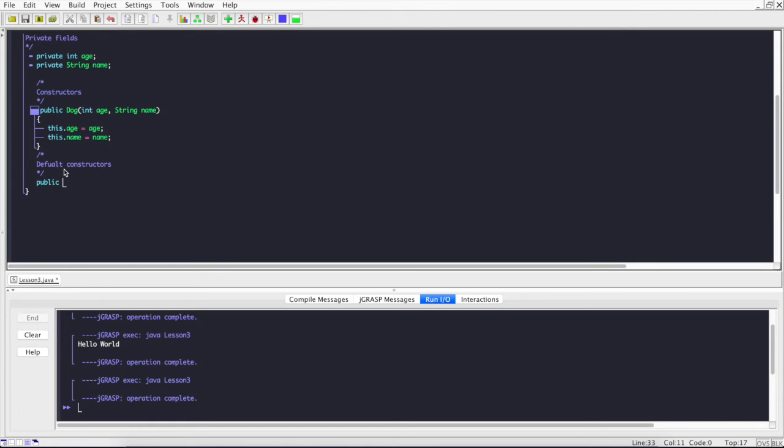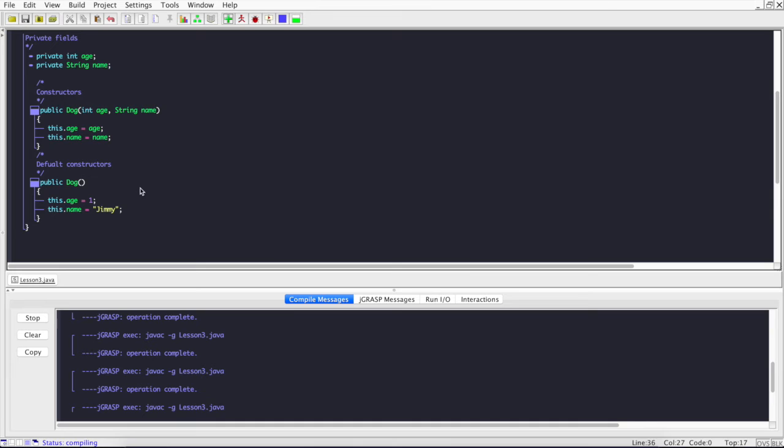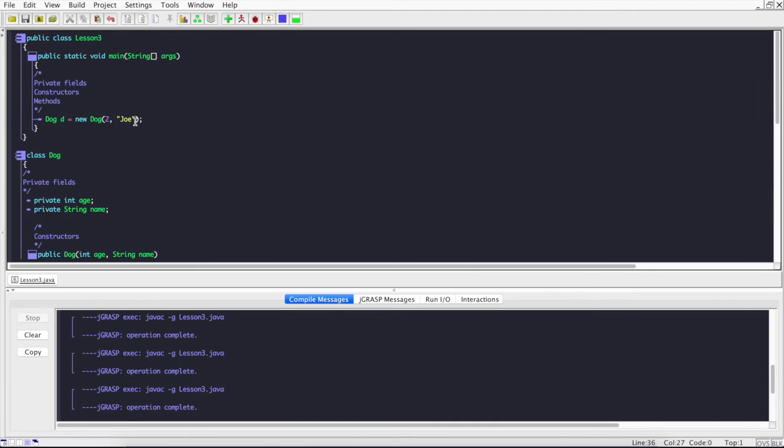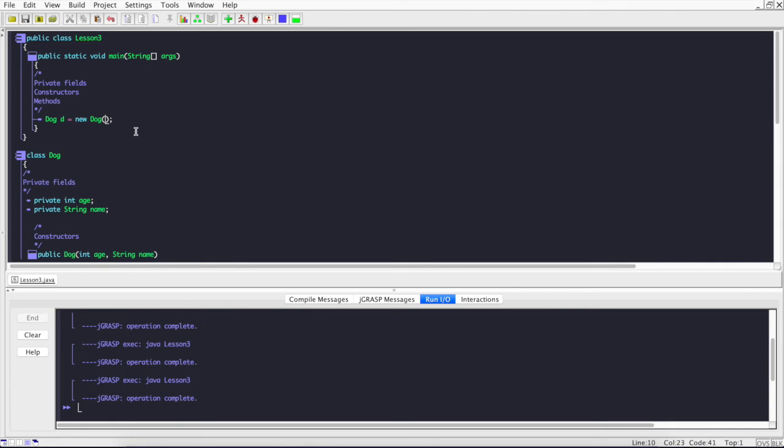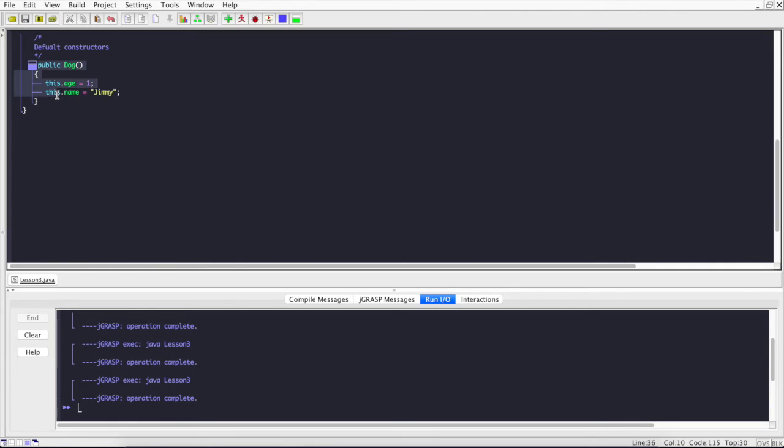Now we can just do public Dog and then no arguments, and then we'll just say this.age is equal to 1, and this.name is equal to something like Jimmy. And now if you see, if I put no arguments here and run this, we just created a dog using this default constructor.